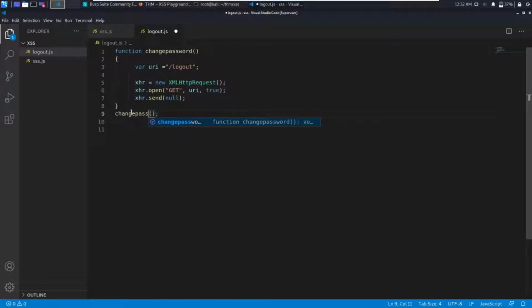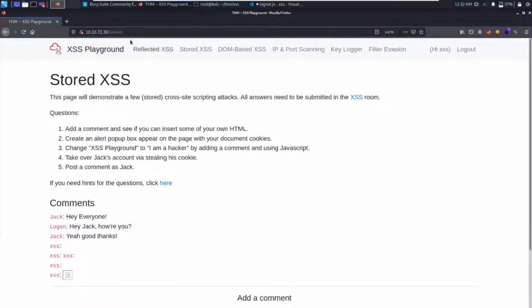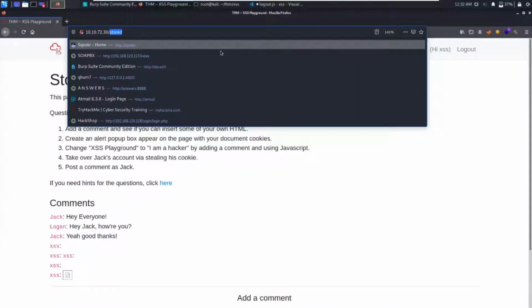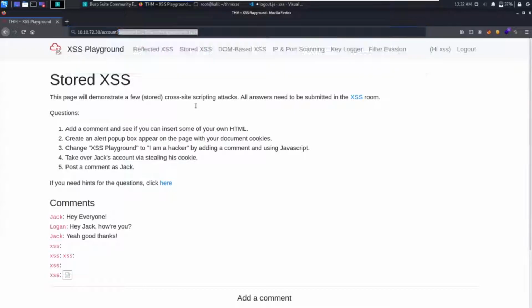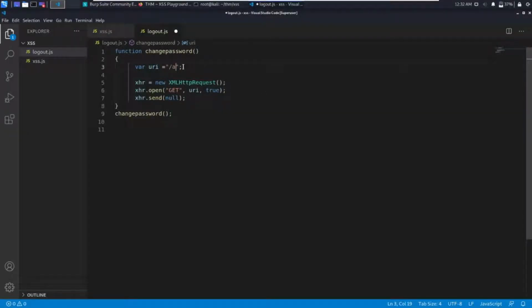We'll make it easy and say that when we change the password, we just go to account and then password equals 1234, and confirm password equals 1234, right? Because they normally make you confirm it. So say this is the functionality that happens when we try and change our password. What we will do is change the URL to account, because when we don't specify an HTTP or HTTPS URL, JavaScript will just assume it's on our current domain.